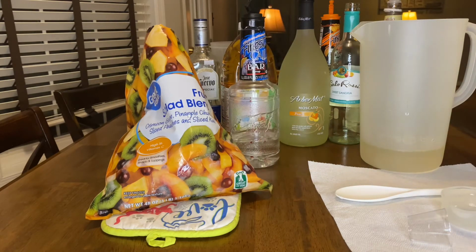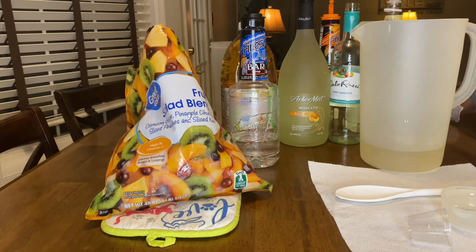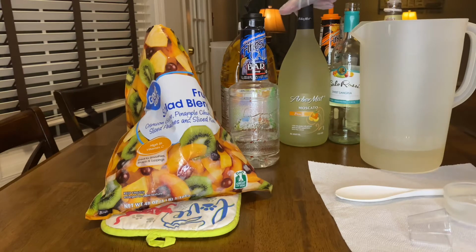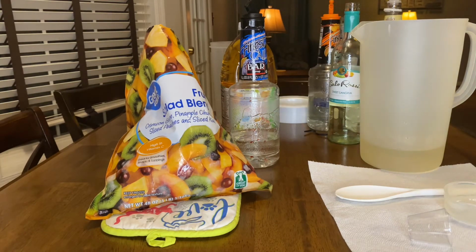Put it back on my towel, okay? Tequila, I'm gonna do 1/3 in each pitcher, okay? Because this is gonna go in my drink dispenser, but we'll get into that later. 1/3, that's about 1/3 for that one. Okay. Arbor Mist, we're gonna do half of the bottle. Maybe a little bit more than half, because this pitcher is way bigger than the other one.